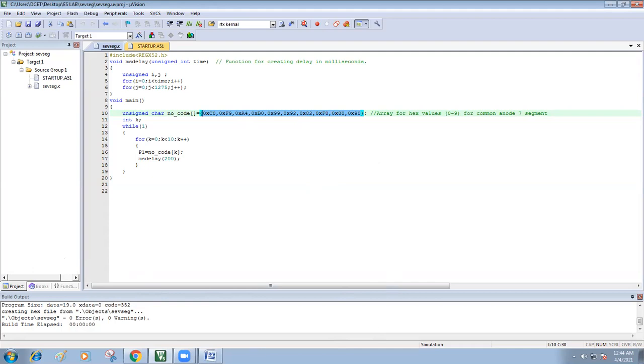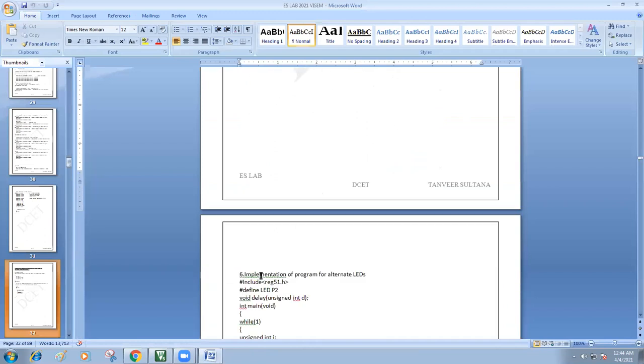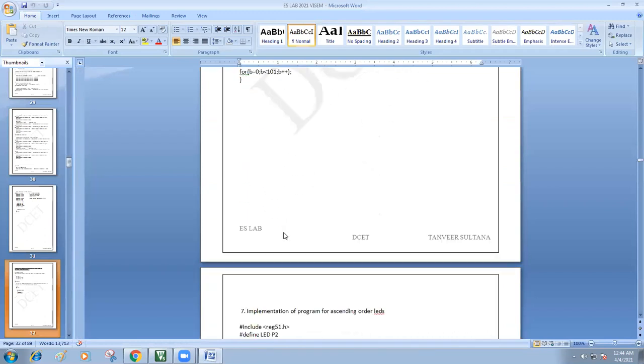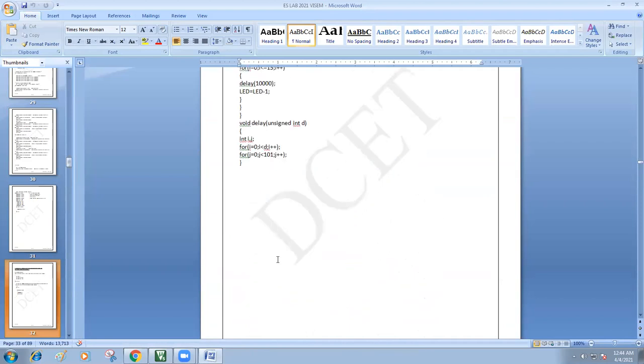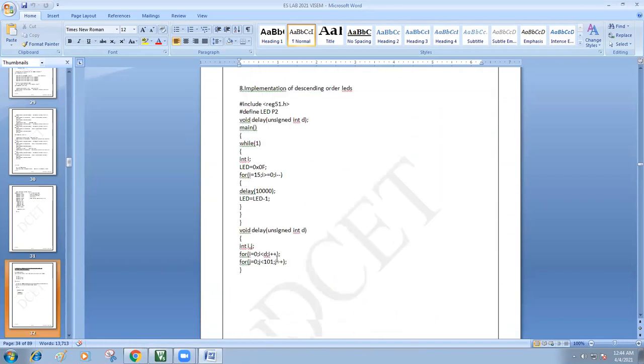Now after this we did this alternate LED, right? Now the same thing you have to do at home, ascending order and descending order. If you are doing ascending order, LED, hexa value, plus one will be there here. Descending orders, here we write minus minus.